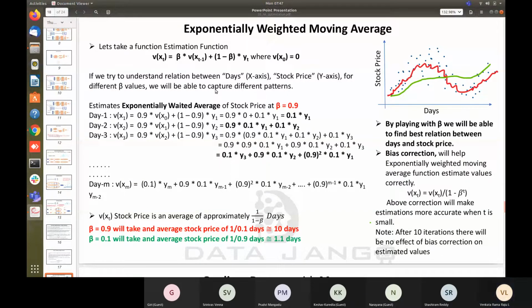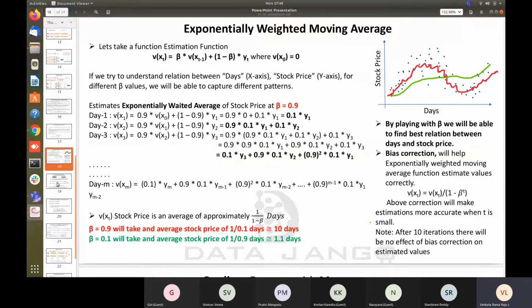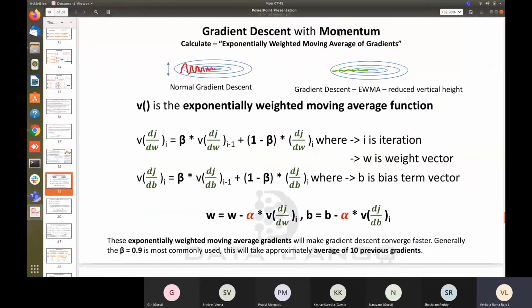So here, why are we understanding this? Let us understand that first and then move on to understanding more of it. Momentum is one optimization function. We have seen SGD, stochastic gradient descent, as one optimization function. In stochastic gradient descent, what is the formula to calculate the next W? Previous W, W minus alpha into the derivative of the cost function with respect to W, right?